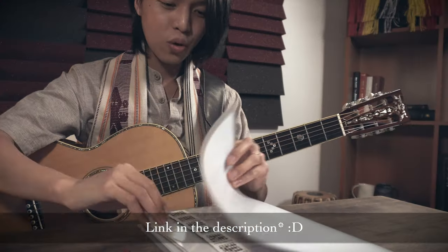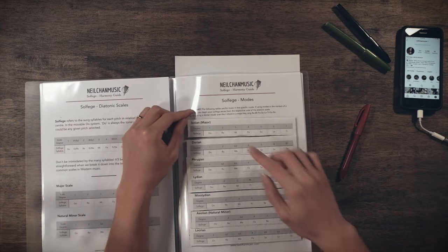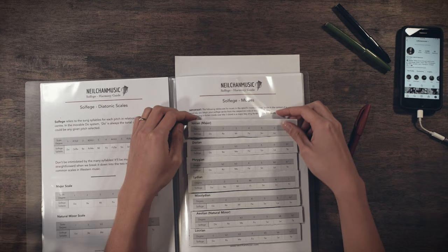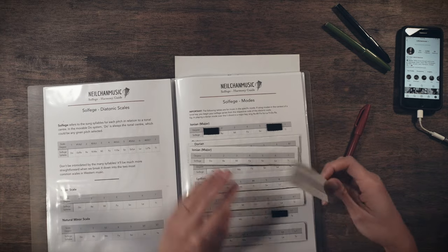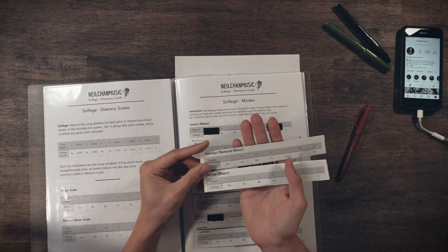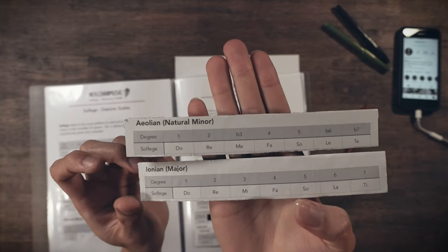I'm going to go straight to the solfege harmony guide, and we're going to pick out the solfege syllables that we use to sing our major and minor scales, because these are the two modes or scales that we have in this piece, Blue Bossa. You can take a look over here. This is what it looks like.